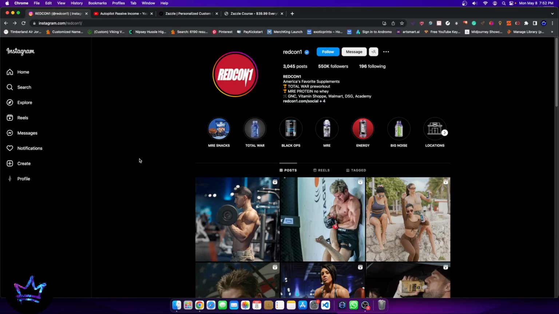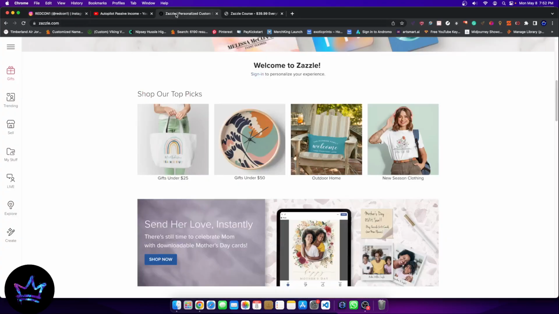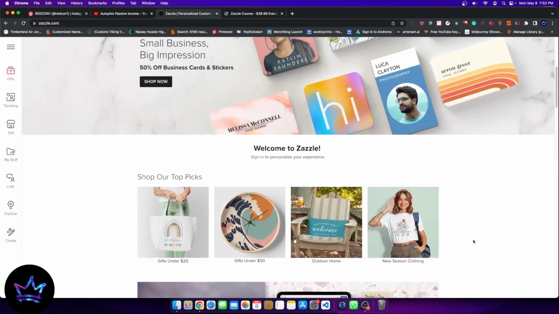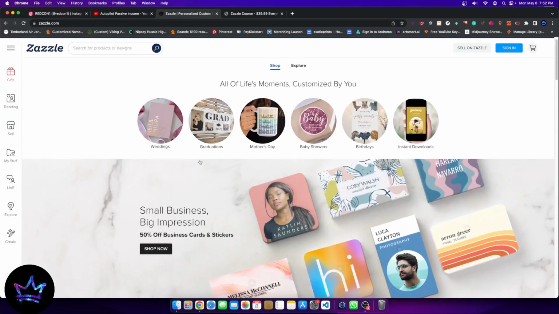So with Instagram, what we use is an engagement strategy to help boost our sales. How does this work? The first thing you have to do is find competitors selling items similar to yours. In the case of Zazzle, what you need to do skillfully is select a certain product that you're going to sell. There are millions of products that you can sell on Zazzle.